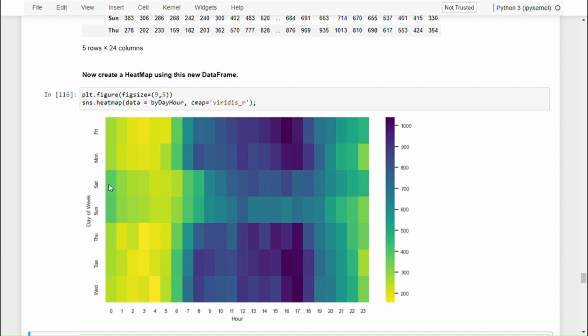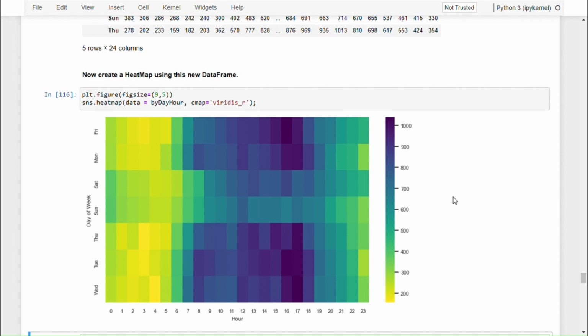Similarly, if you look at the y-axis, the day of the week, it has lighter data on the weekends, Sunday and Saturday, compared to the other days, Monday, Friday, Tuesday, Thursday and Wednesday. Even during the hours in which there is more data, there is less data on weekends compared to weekdays.